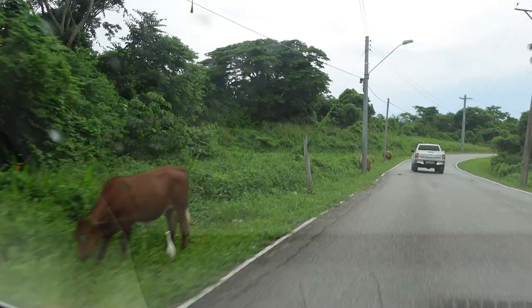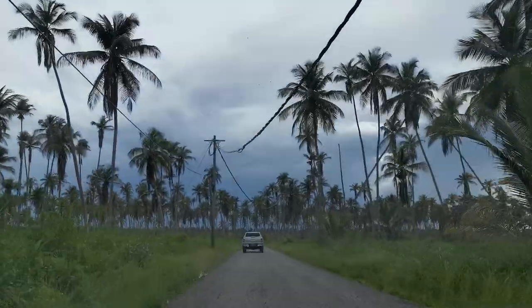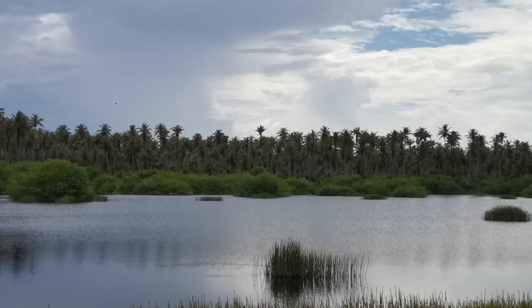This is actually not the last stop — we're going to go down to Ikakas Point. You can see an example of the amount of cars that came on this trip to Seadrust — all of these cars going all the way to the back. Now we just drove through Coconut Drive — you can tell why they call it that. And now we're in the wetlands; look on both sides — swamp.